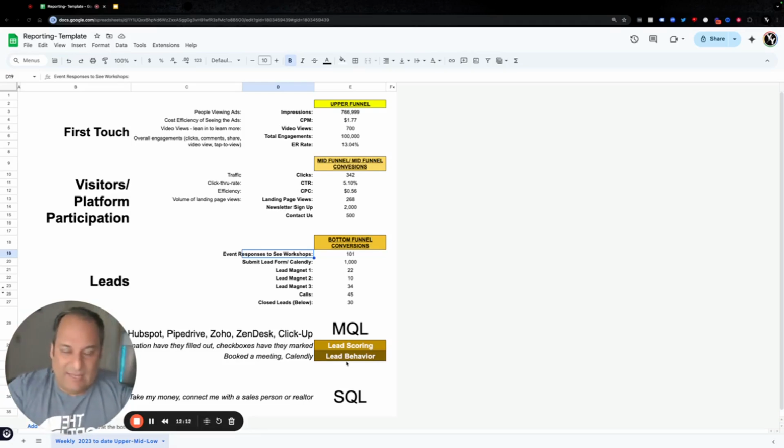Google Ads does not accept emails or phone numbers or names. They only accept Google Click ID. And the only real true way to do that, you can do it through Excel. It's messy, but the real way to do it is through a CRM. A lot of clients don't like to use a CRM like HubSpot or Pipedrive or Zendesk or ClickUp. But the whole reason is to keep that Google Click ID in place, because that is what's called an enhanced conversion.